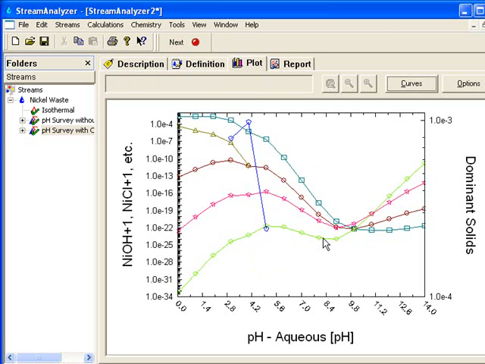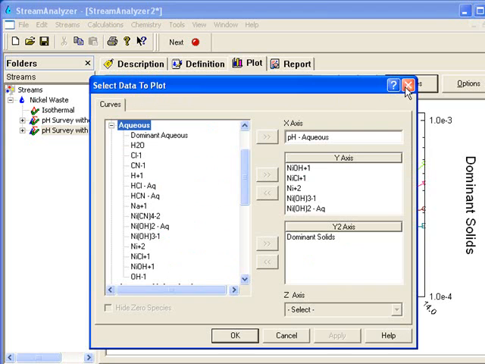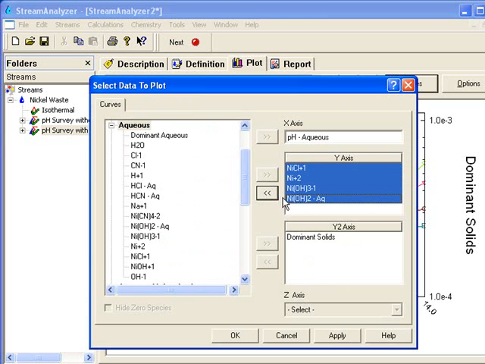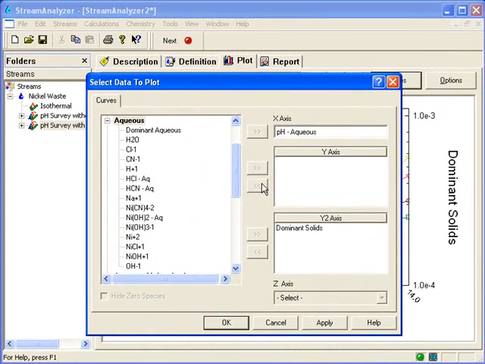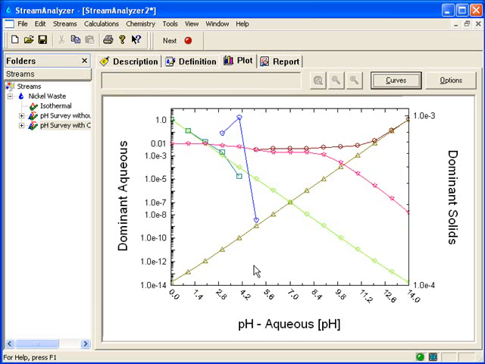I might want to look at why there is this dip here, and whether I am missing something. I'm going to go back to curves, and this time I'm going to get rid of all the species, and I can actually select all of them at once. I used the shift key and selected them all, and now I got rid of them. And I'll pick dominant aqueous, and the curve is slightly different.